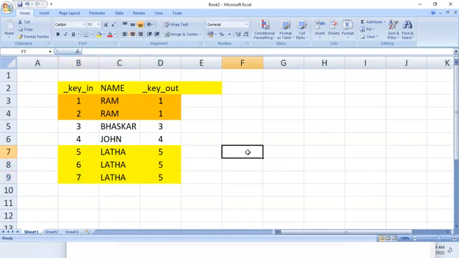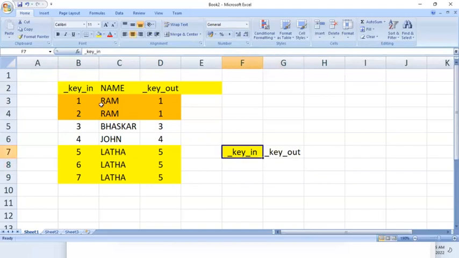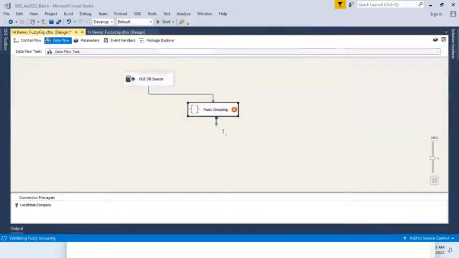So these rows will be duplicates and this is matching. So you need to write one condition. What is the condition? If you want to get duplicate data, you have to say this equals this. So if you have this equals this, now it is going to give you duplicates. So 1 and 1 are there. This is without duplicates, and this is duplicate data. So that is what it is going to use and bring.